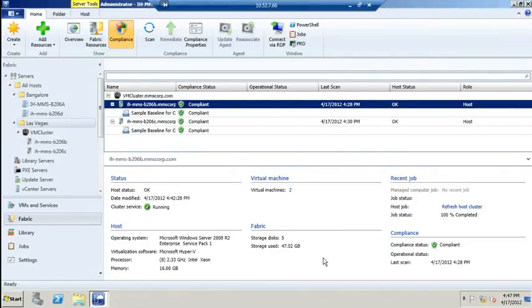I click OK. So this is how you can go ahead and integrate your VMM to your storage infrastructure, to your load balancers, and of course you can now create IP pools and logical networks right here itself. Let us go back and let's see what else we have to talk about.